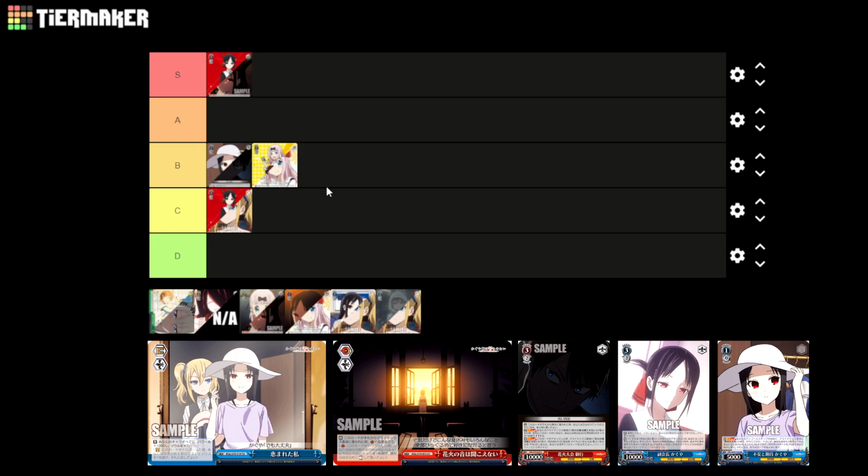The downside is actually its color consistency. That's actually why it's B, not A tier. I think if the color was better, it would be A tier.